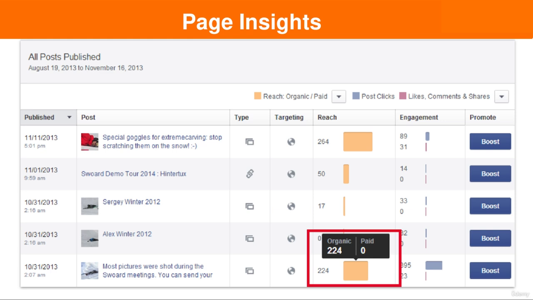The orange colored graphic here can show organic reach and bright orange shows paid reach. This means ad reach. This is one of the tools you can use to see which posts should be promoted with $10 to $15, so this post will be seen by an even larger audience. Going to the statistics section, we can see which content is the most popular, and in the right column there is a promotion button. Boost. You can start promoting posts from this page.